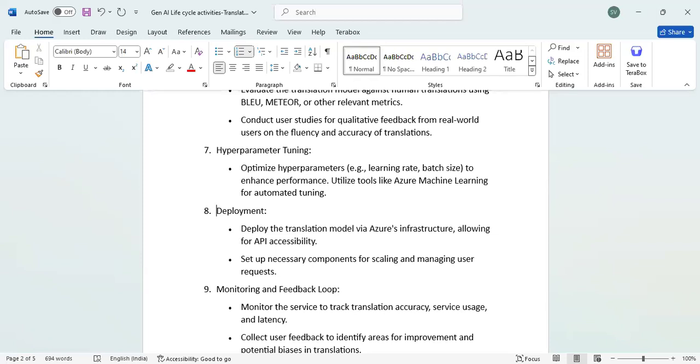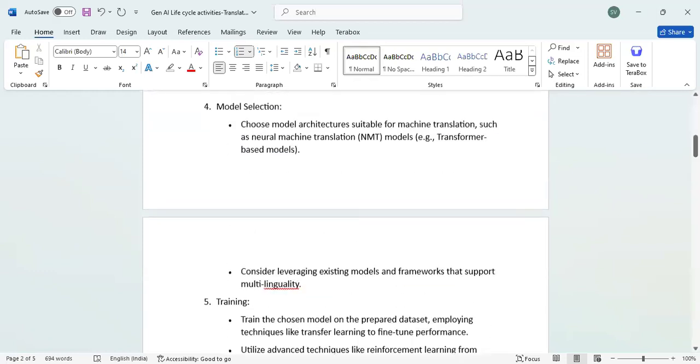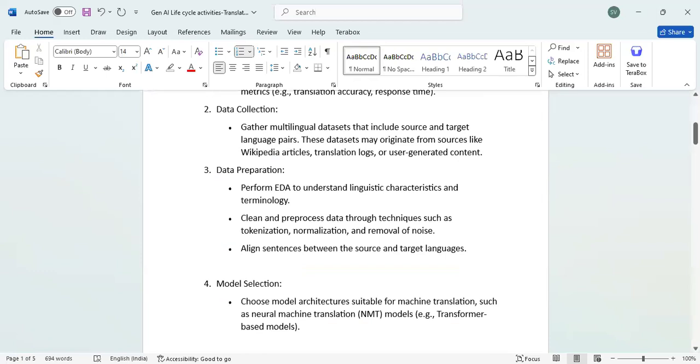Then altogether it will come like a project plan. In the planning, we need to drill down our tasks and map them to these things. We can put them in the Excel sheet. These are the definitions for each activity. Then in the Excel sheet, we can list what the data collections are. Then collect source English documents, 10 or 5. Then datasets and sources. Sources can be URLs of particular sites. That kind of data needs to be in the Excel sheet. Then data preparation is part of that, as we discussed.